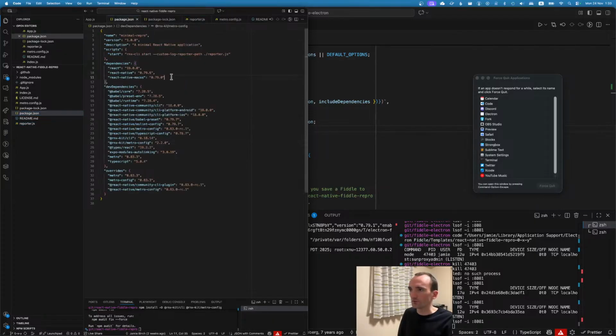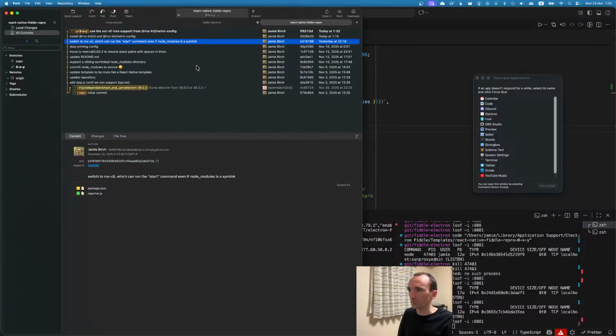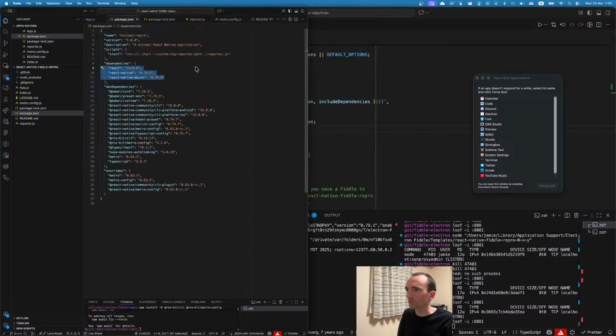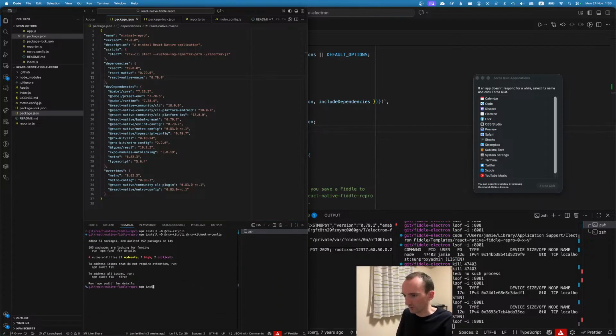Package.json should save those dependencies. I want it to point our init React Native macOS 0.1 actually. npm install save.